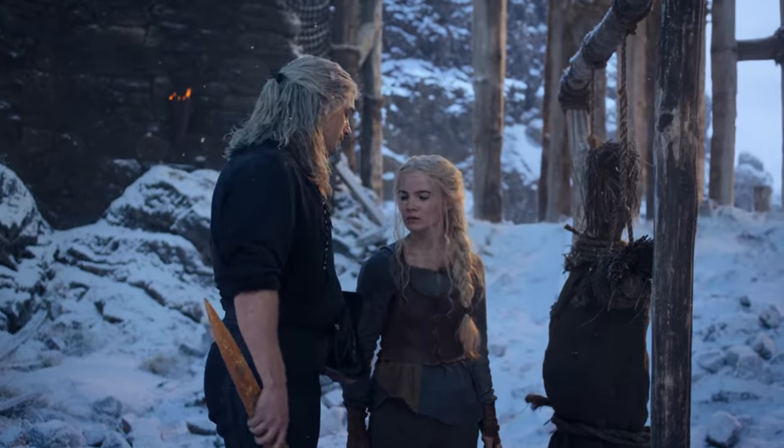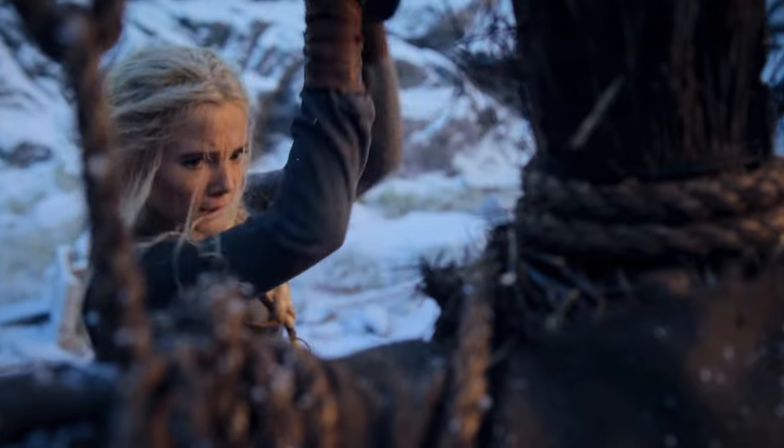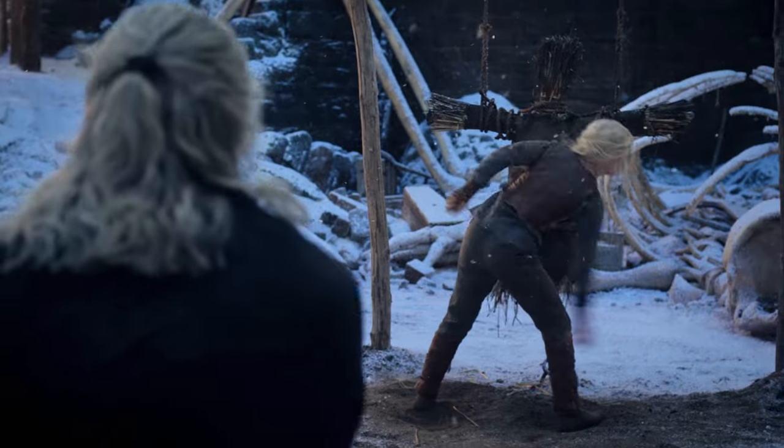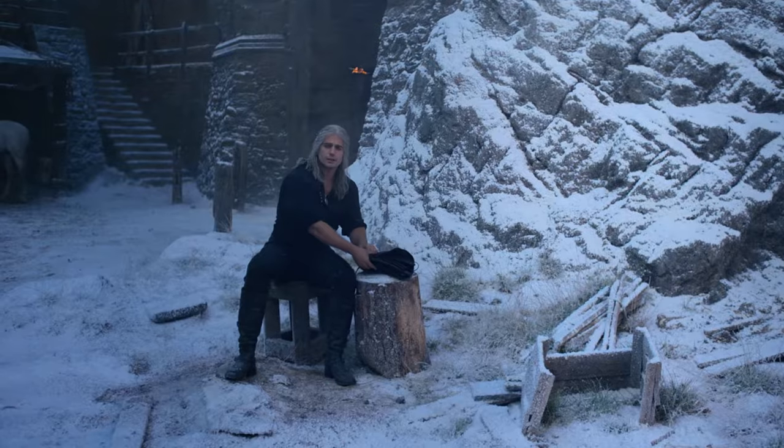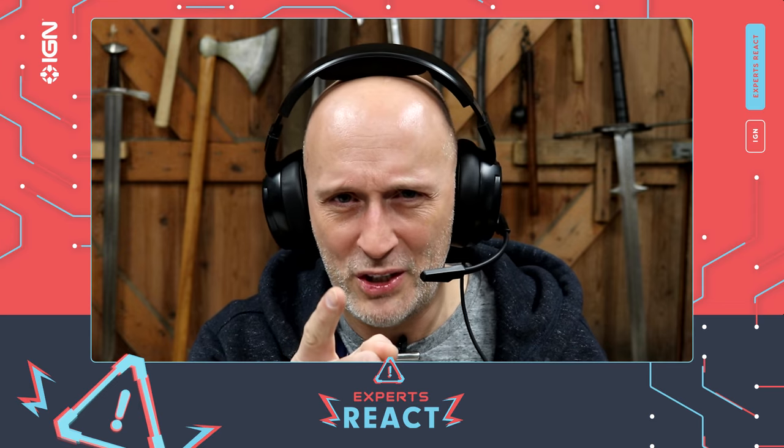The detail about diminishing returns is really interesting — I think a lot of people wouldn't notice that but it's absolutely true. If you overtrain you're more likely to strain things, and if you strain something you're going to be out of training for the next few days or just keep exacerbating the problem. Most of us who've done martial arts for years are riddled with physical ailments. Great bit of training advice: don't overdo it, recover, come back tomorrow and train again.